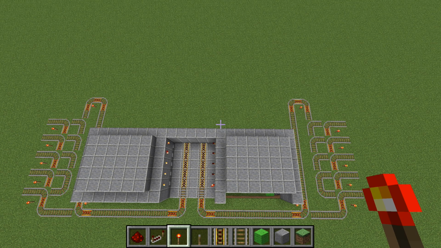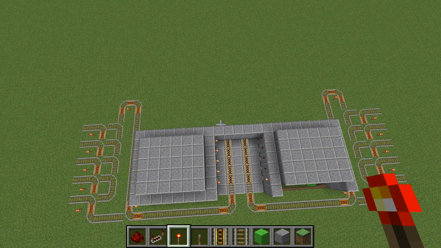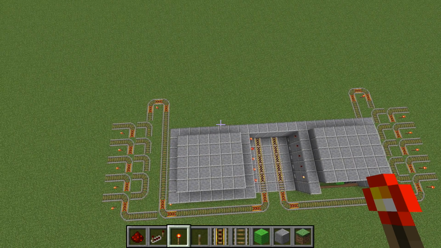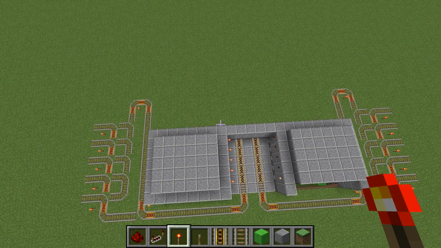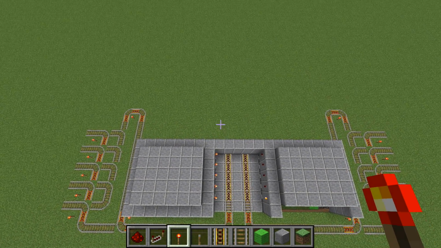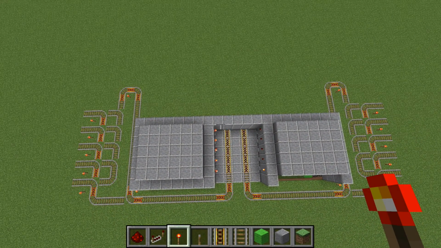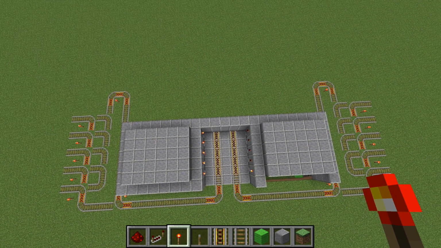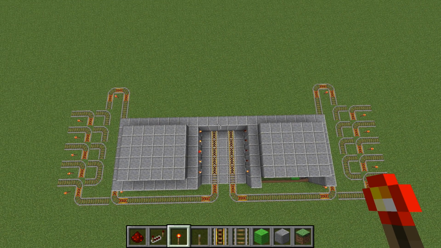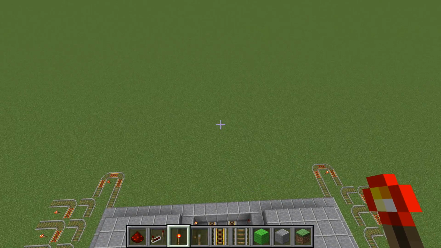Alright, so I have done a little bit of work on the other side of the track here to get the rails up and running on the other side. So if you're leaving in the opposite direction, I haven't wired anything up inside. I just wanted to show you the rail configuration because it gets a little tricky when you want to customize this design. If you want to have rails go off in the opposite direction like I have here, or if you end up wanting to have the entire station flipped 90 degrees and have the wiring run along another axis.